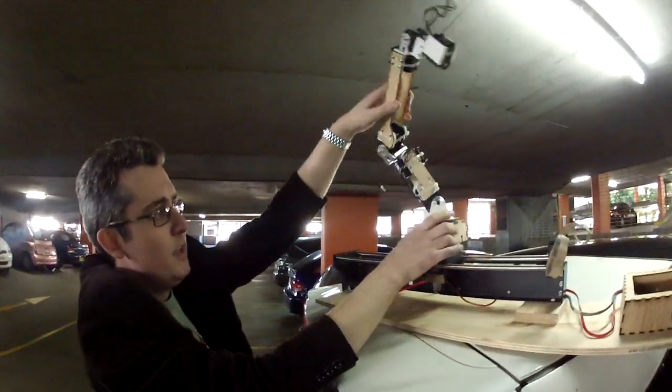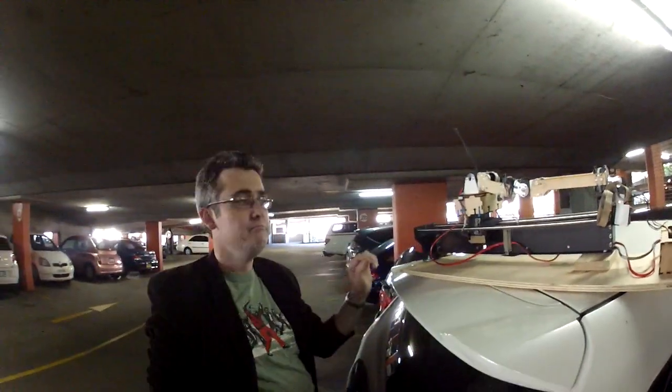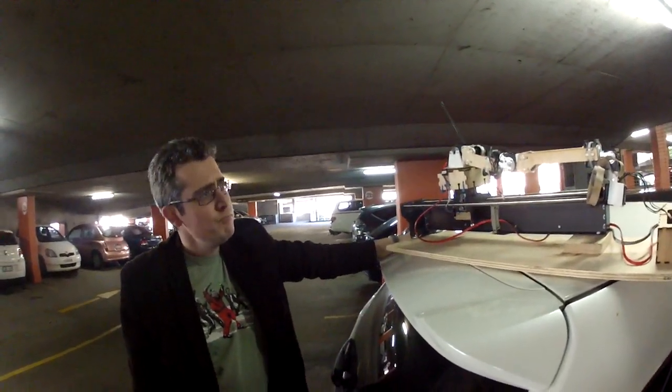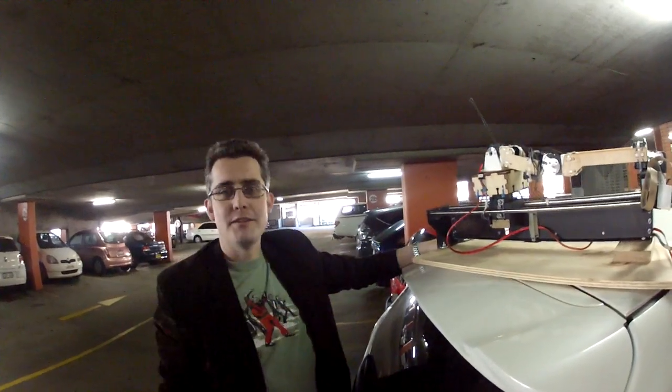This will probably be a chess playing robot or something, or just a general purpose arm in the future. I like it. And how long did it take you to build that? I've been going on with this one for a few months now, and I've still got to do a lot of the actual wiring and stuff.